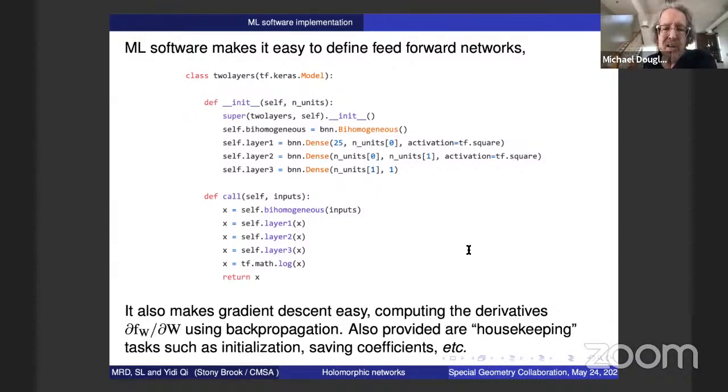And so here is an example of how one of these networks would be programmed in TensorFlow once you have the layer. If you're familiar at all with TensorFlow, these are the standard things. In fact, this square activation function, z goes to z squared, is a standard thing in TensorFlow, although people don't use it very much. But it was there for us. And then these are these layers where dense just means there's no restriction on the linear transformation that you allow in that layer. We put in this bihomogeneous function to generate these combinations, ZZ bar, and then there's a determinant function somewhere in here. And so both the calculation required to compute the error function that we minimize and the minimization procedure and all the other programming stuff that you need to keep track of the results and save your coefficients and test your errors and so forth was all already there in TensorFlow.